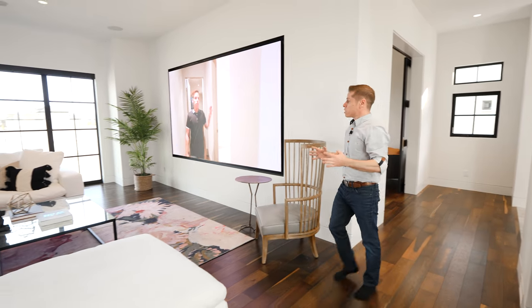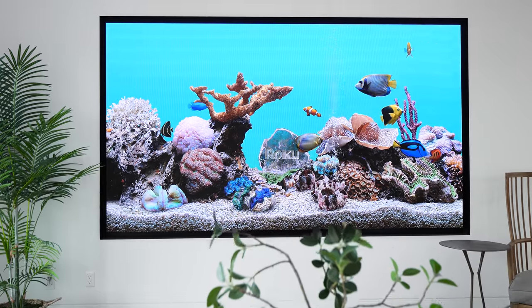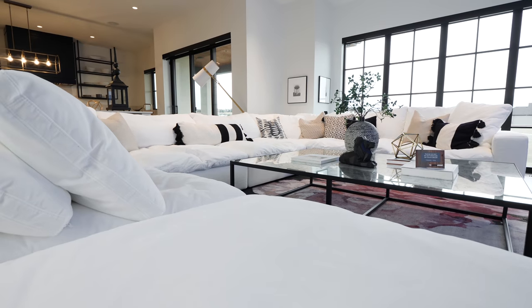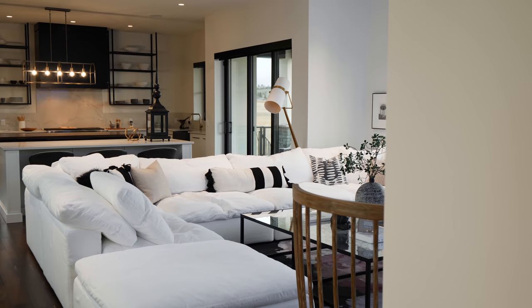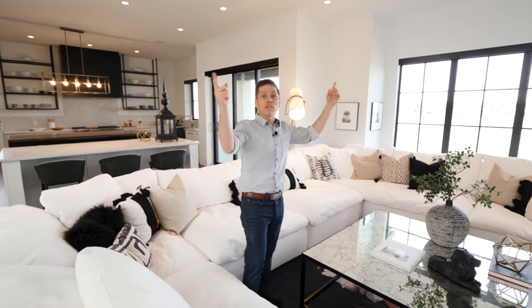This is the perfect spot to watch some TV — maybe a Property Grams video on a 130-inch Samsung TV. It's not a projector, it's an actual TV — one of the biggest you'll find in a residential home. When you've got a TV that big, you need a couch just as big: this U-shaped design couch is really big and so cozy it feels like you're jumping in clouds. You've also got surround sound speakers above.